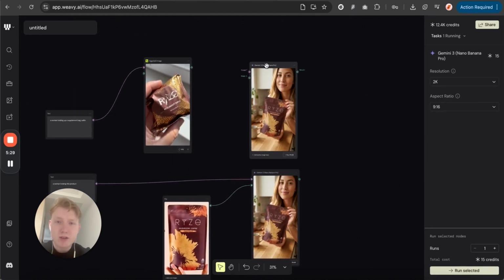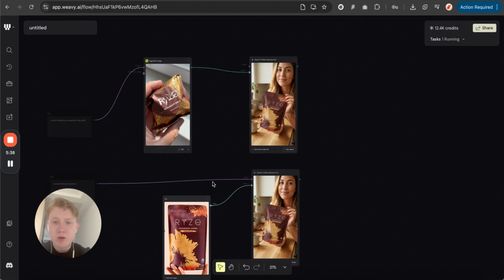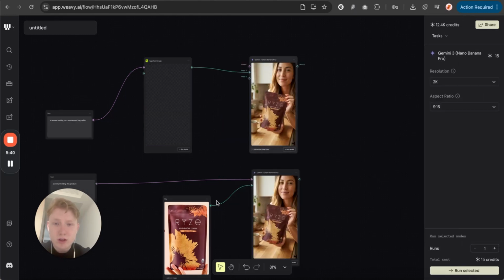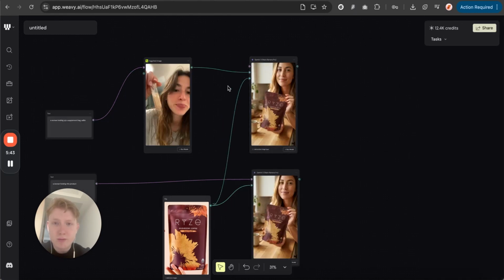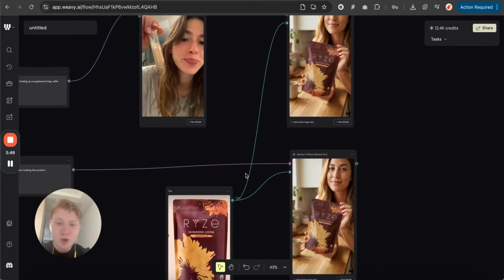Just copy paste. Wait for this image to load. And then reusing this. Yes, look. Now we have this Higgsfield image for the realism, and we have Nano Banana for the accuracy.